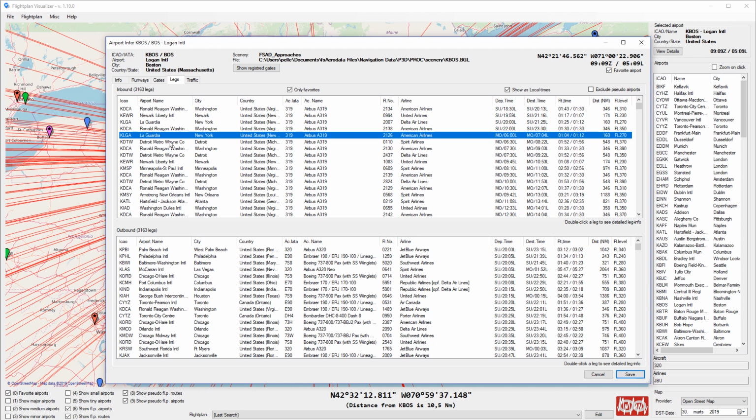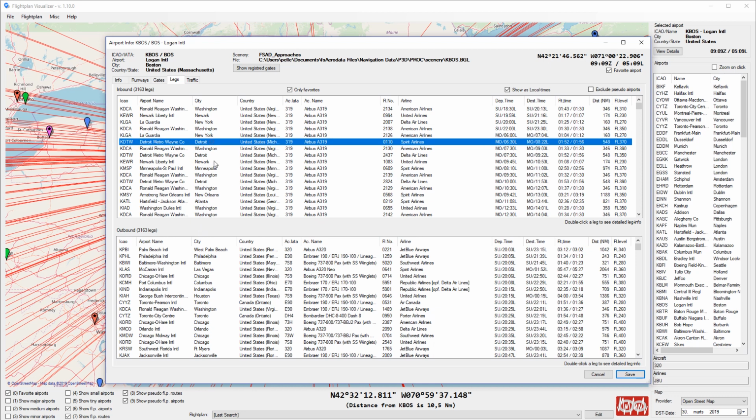For example, in this case, it's a flight from Detroit into Boston by this airline. I can see the flight number, when it took off, when it's supposed to arrive here at Boston, the flight time from the flight plan, the calculated flight time, distance, flight level, and so on.